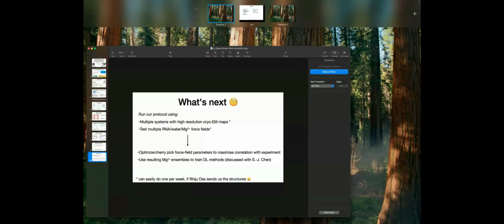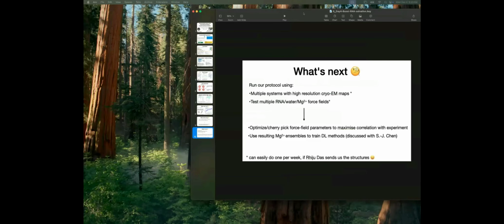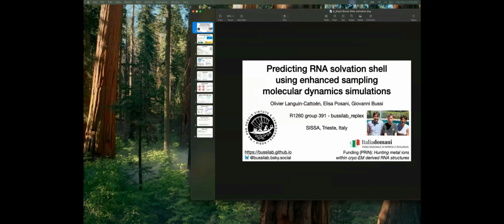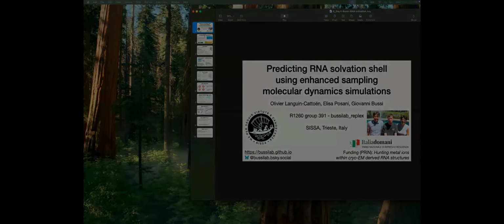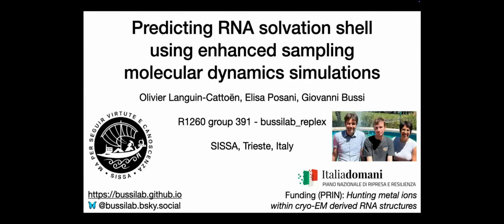But as of now, this is essentially an ensemble average of all the particles we're looking at. Ideally, we would go back and compare it to particle stacks in some way, so we'd actually be comparing to individual particles and getting some sense of occupancy that way. It's never been shown you can do that for something like water and at that small scale, so it would definitely take some validation. But that's definitely a direction we could go.